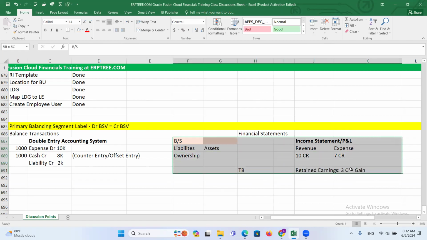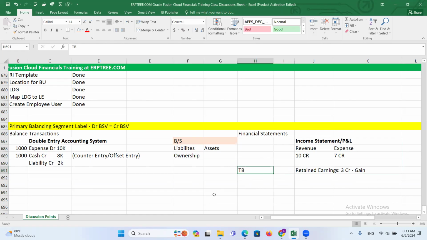Before you prepare all these, the company will prepare the TB, trial balance. They'll make sure everything is balanced, not only for these accounts but for all types of accounts, irrespective of balance sheet accounts or income statement accounts. When you say balance sheet accounts, remember always liability accounts, asset accounts, ownership accounts.